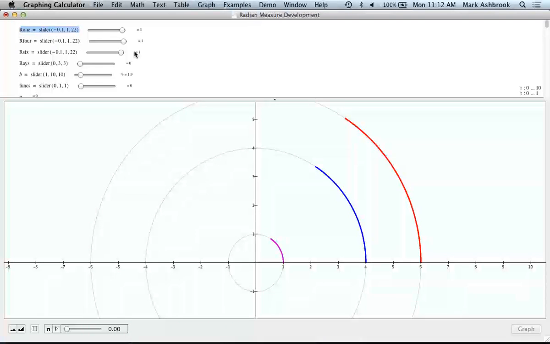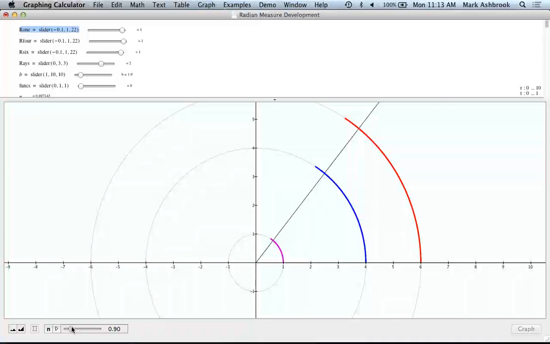Okay? So, what's something that you notice that's the same about all 3 of those arcs? They all have different length, obviously, 1, 4, and 6, but there's something all the same about them as well. Do they have the same arc length relative to the other circles? He's saying they all have the same arc length relative to their own circle. Okay? And so that's a basis of forming an angle.